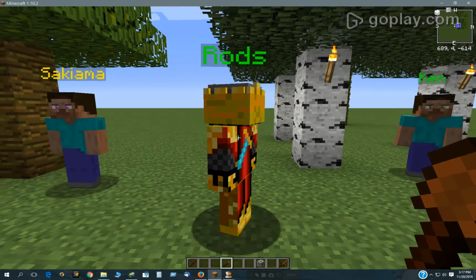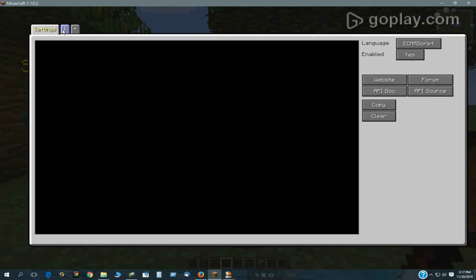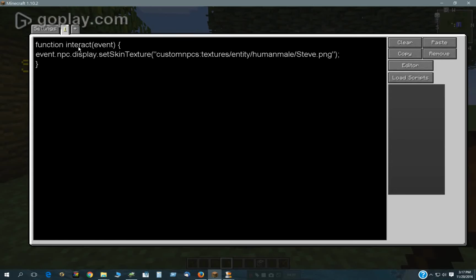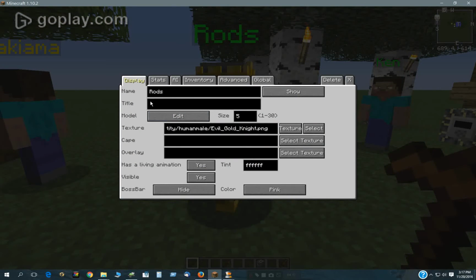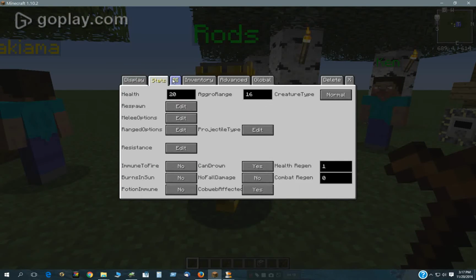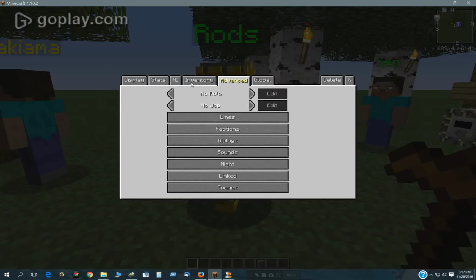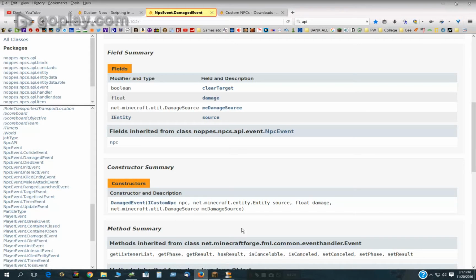Now this guy here has an interact function, an interact hook, I guess you would say. This is event NPC display set skin texture. So this is the display tab, that's what that's referring to, these tabs right there.